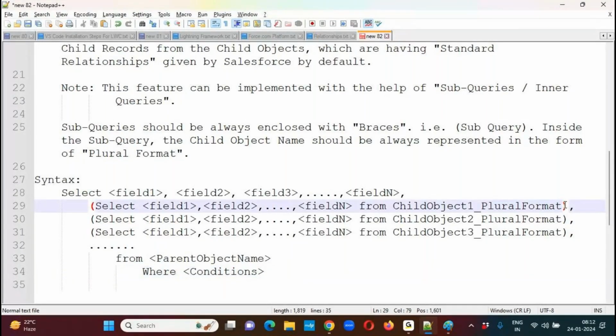Suppose for one account we have five children available. In the children, there are two children, that means two contacts which are having Bangalore as mailing city. Three records are there which are having mailing city as Mumbai. I want only Bangalore related. Then we can add where condition. Inside the child query, that means inner query, here we can write where clause also, limit clause also we can do.